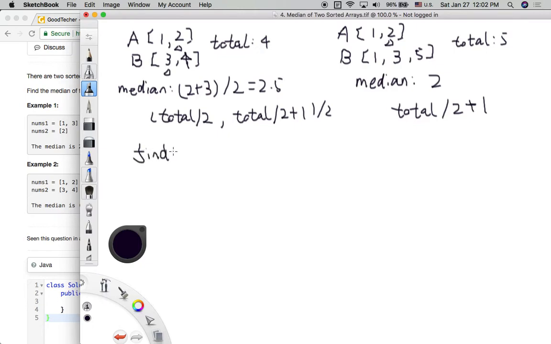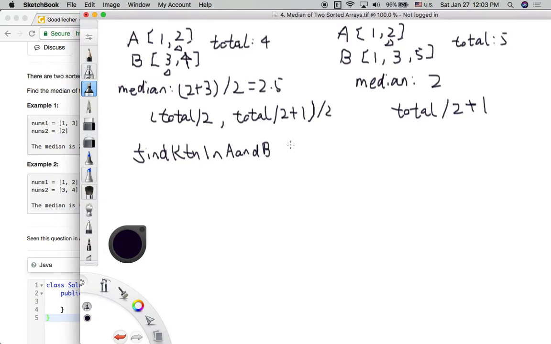That would be to find the k-th number in A and B. See here, like the first example, we are looking for the total divided by 2 number in A and B, and the total divided by 2 plus 1 number in A and B. And in this example, find the total divided by 2 plus 1 number. That k is just total divided by 2 plus 1. So here we have this: find the k-th number in A and B.